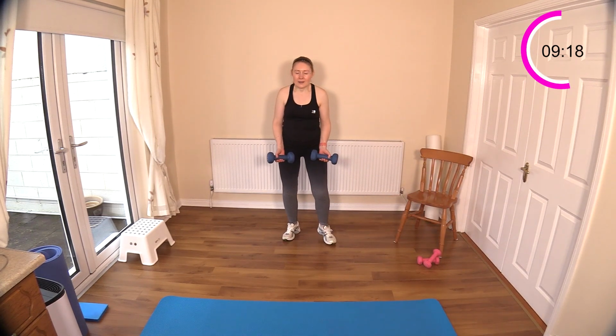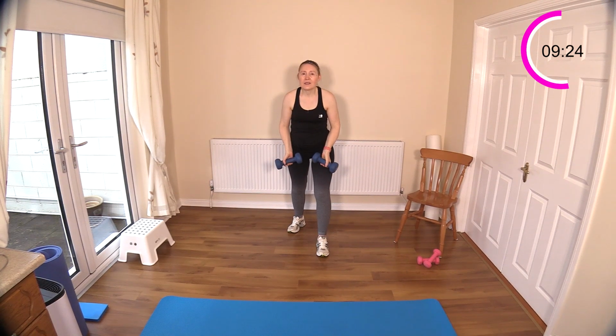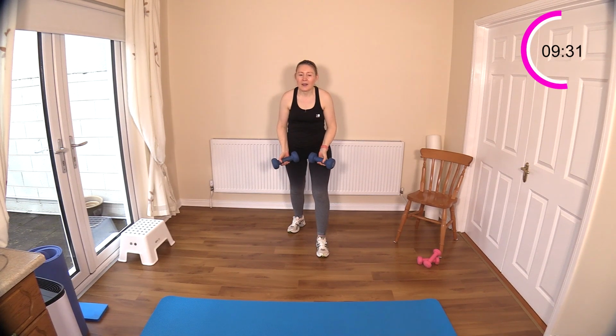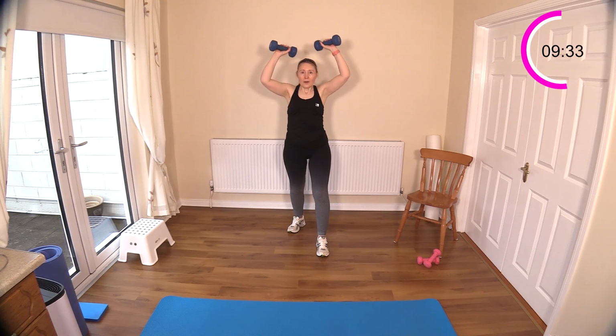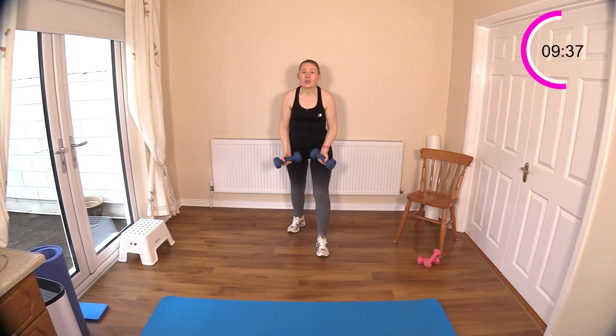Okay, let's stagger the feet here. Bicep curl, shoulder press. I like to stagger the feet with some of these upright exercises. I think it takes pressure off the back a little bit. Curl, push up to the ceiling, back down. Keep the elbows tucked in for me.